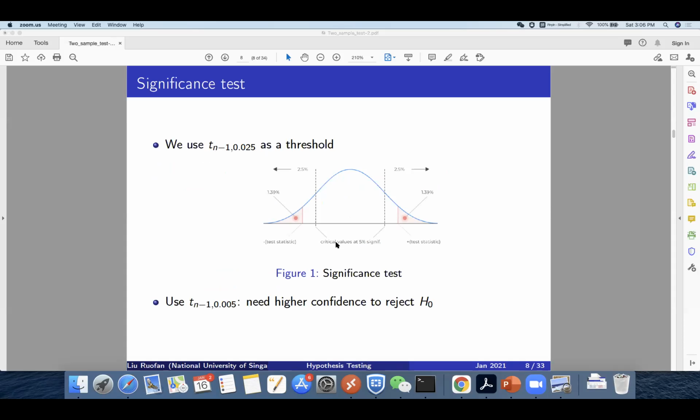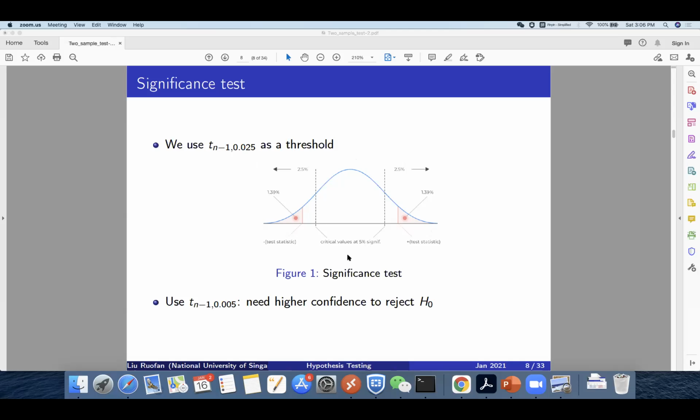And you may also have seen the term significance level in hypothesis testing. It's actually just the area above the critical value. It's just what we're talking about: the conditional probability, given H null is true, that we wrongly reject H null. So here, if we set the threshold to be the 0.025 quantile, and by symmetry we have two areas on the left-hand side and right-hand side, then we are testing at the 5% significance level.